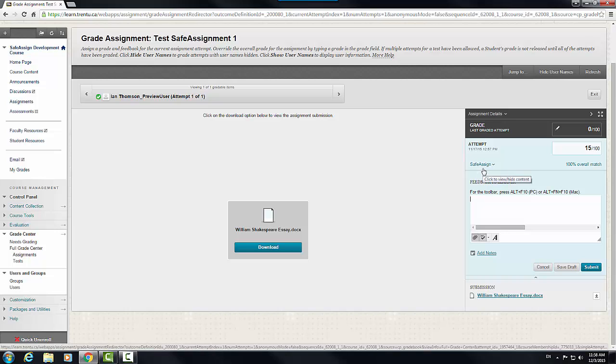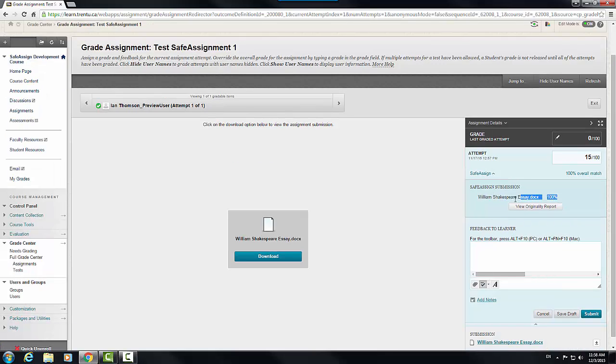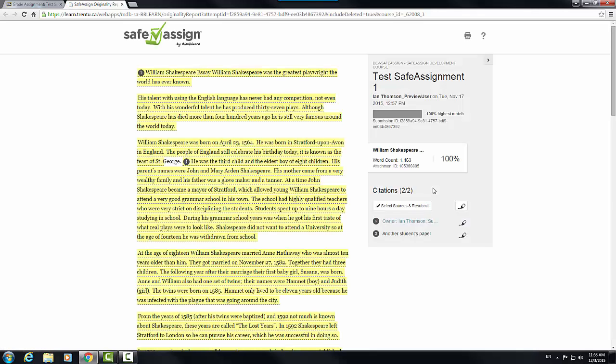But to view the SafeAssign Originality Report, we have this little option here called SafeAssign. And I want to just click on it and show you what it does. It tells me the amount of things it found in common with another student's sources, and that was 100% in this case. And I have this little option down here to click on the Originality Report. And this is the actual report that SafeAssign has generated about this student's essay. And you can see here that it found another assignment in its database that was exactly the same. It's a 100% match. And what it's gone through and done is highlighted the portions that it has found in common.